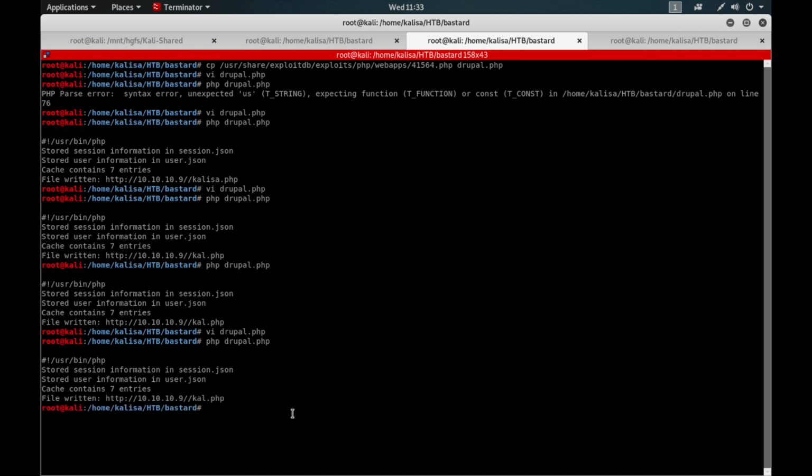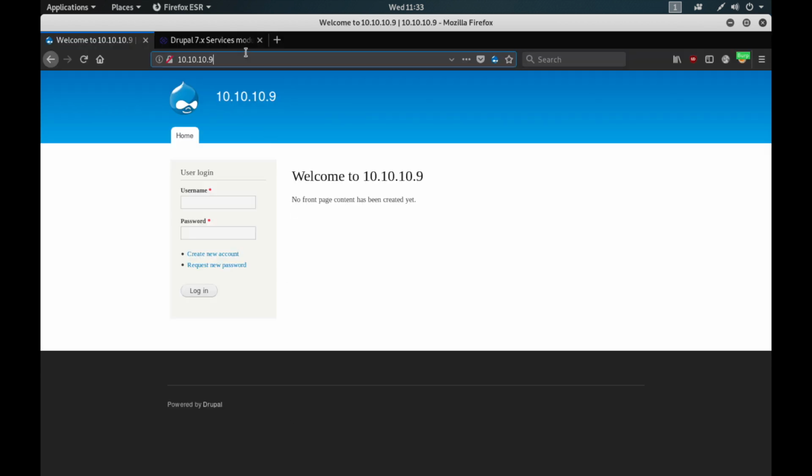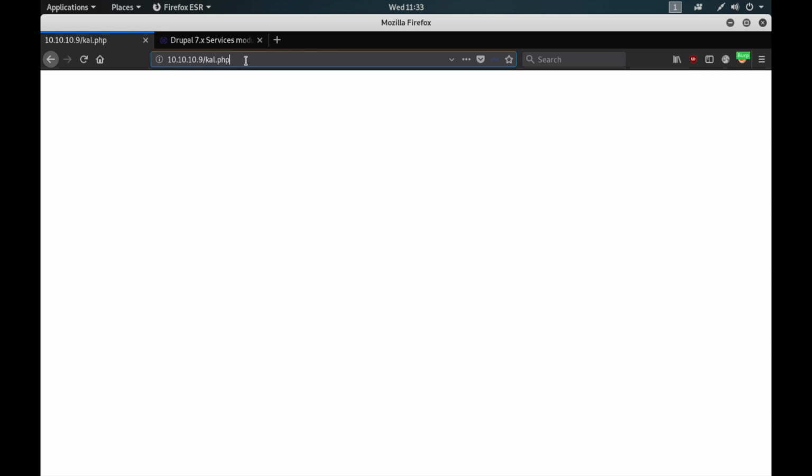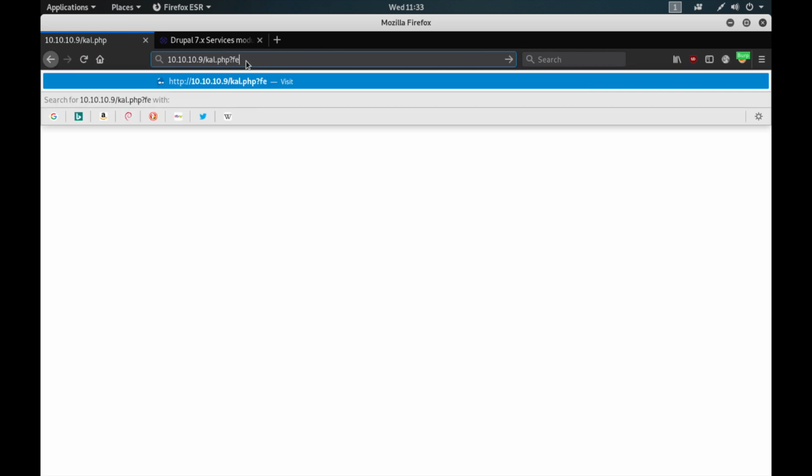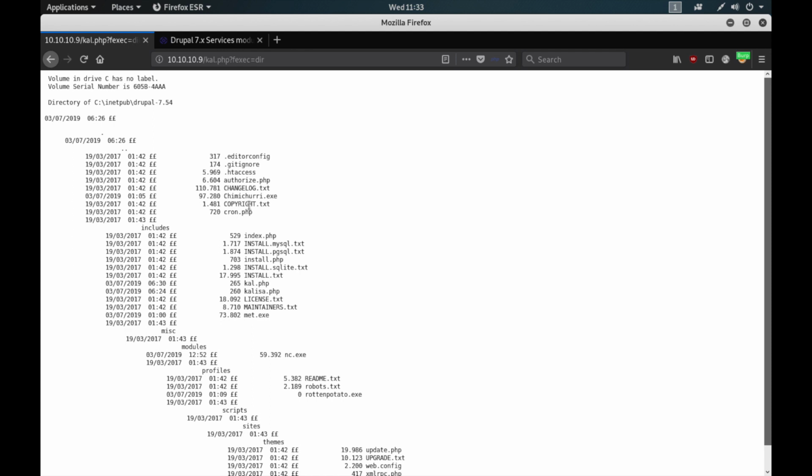And it just wrote the file under kalisa.php. Is it working? Yeah, the file exists. So I'm just gonna check out if code execution, command execution actually works or not. I say do, and voila, it's just working.